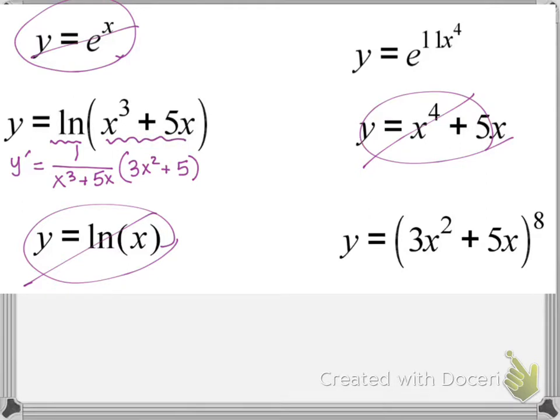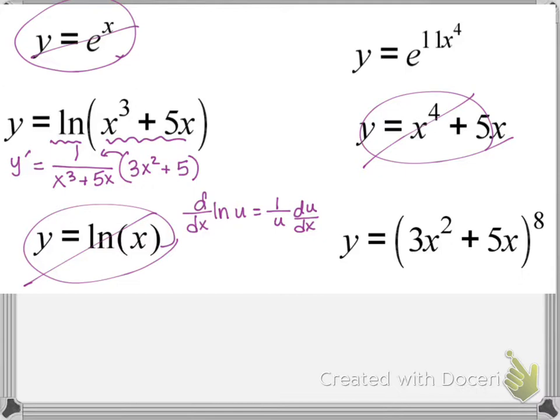So that's our answer. You need parentheses around the second quantity, or you could rewrite it with that second quantity in the numerator. So kind of our formula, if we are taking the derivative of ln of u, it's going to be 1 over u times du dx. 1 over the argument times the derivative of the argument.